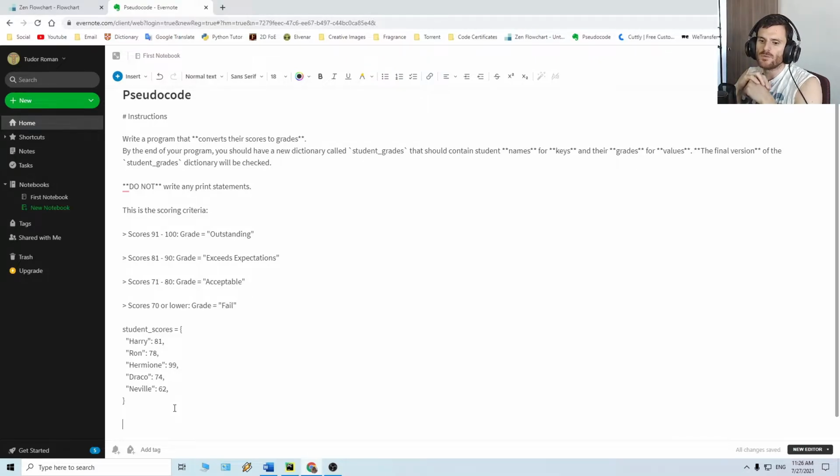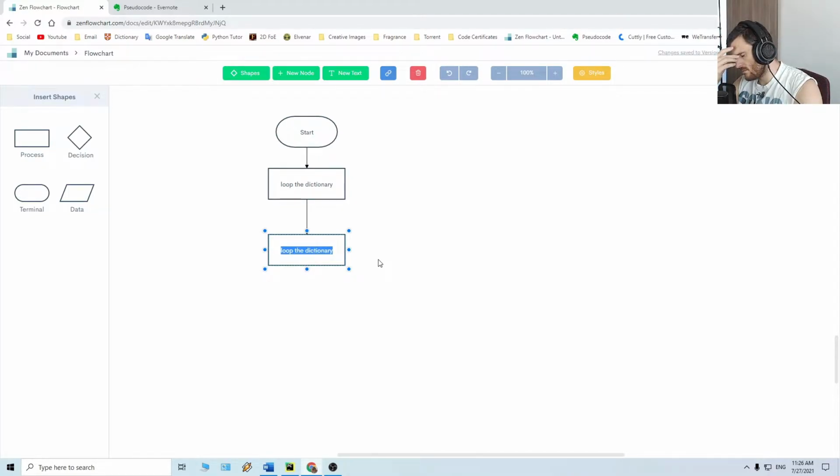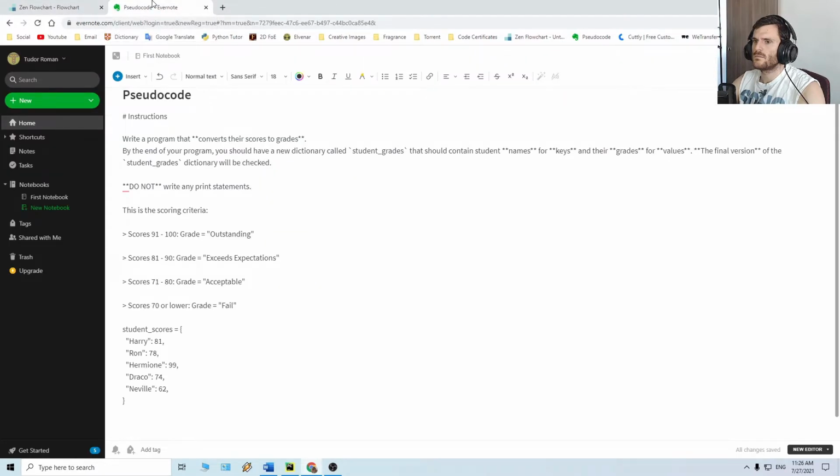We have to write a for loop, loop the dictionary. I can make if statements for scores.